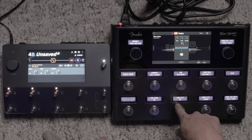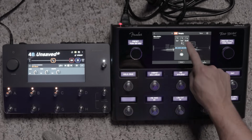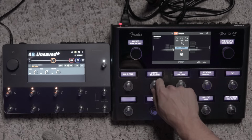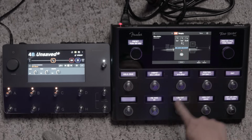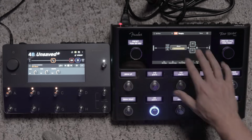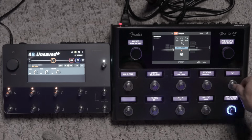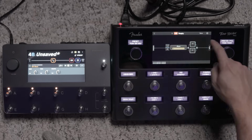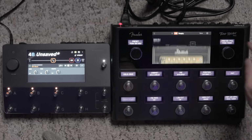Why is this controlling my cabinet? And we've got a bug. Perfect timing. So right now, my effect pedal's held up. My Blues Breaker's up here, but I've got cabinet parameters. Why do I have cabinet parameters? What the heck's going on here? Okay, why am I getting cabinet parameters?